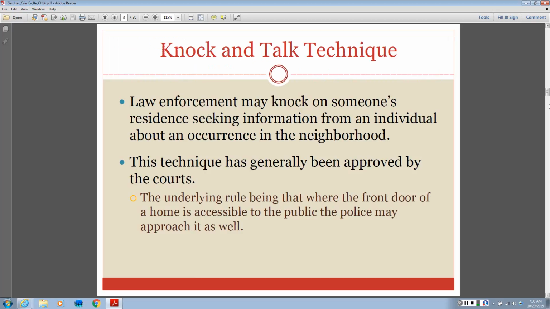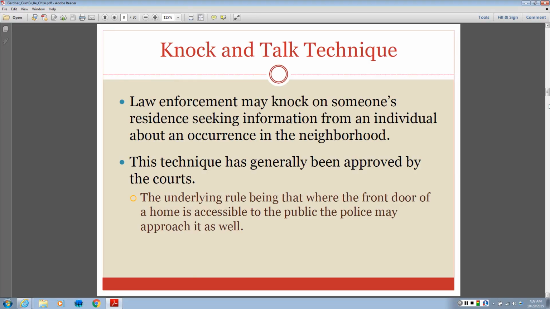All right. Read over the section on knock and talks. This is a really interesting way also to get some evidence in criminal cases. Basically, these are for instances where you don't have reasonable suspicion, and you think you have a pretty good idea that there's criminal activity going on inside the home, and so you would like to be able to get into the home consensually in order to see if you can see evidence of a crime.